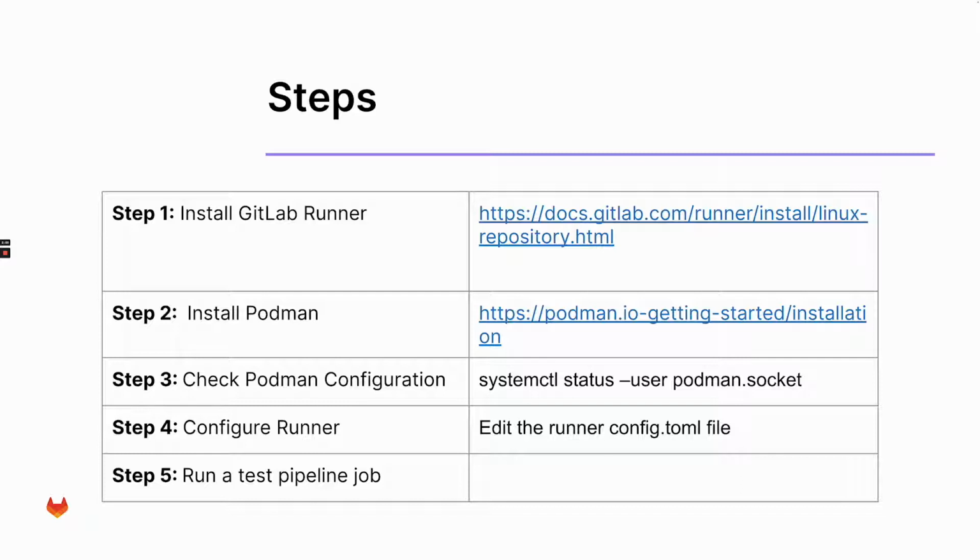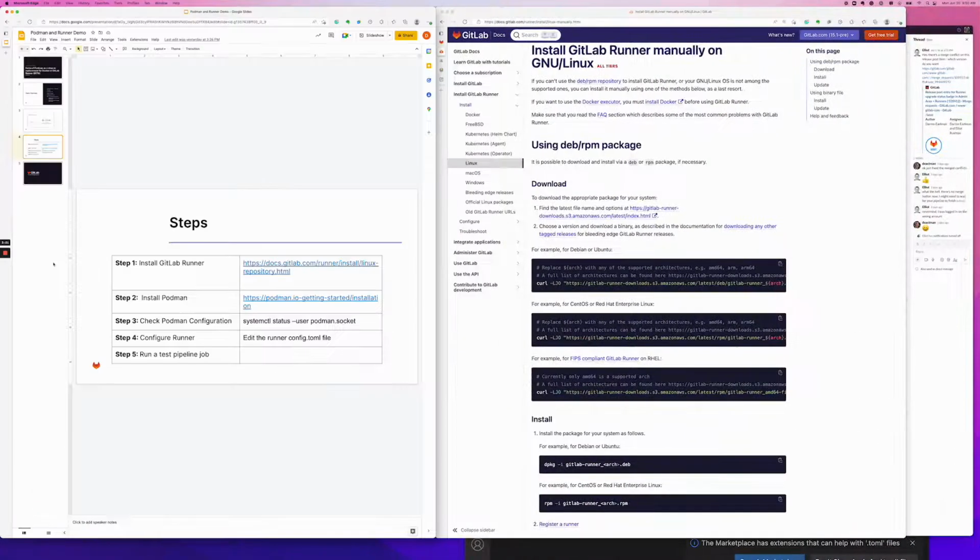The one thing I just want to call out is that in step one, when we talk about installing the GitLab Runner, it's assumed that if you're doing this, you're also at this point registering your runner to a GitLab project, group, or instance. Right? That's making the connection with the runner that you've installed on your host computing device with a project in GitLab so that you can then run pipelines using that runner as the execution engine.